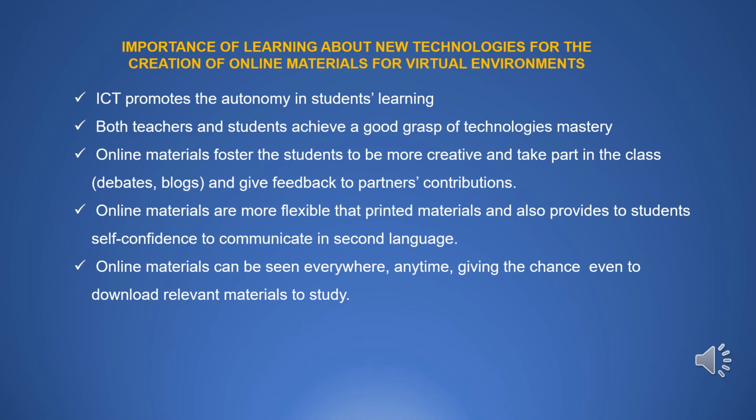And finally, online materials can be seen anywhere, anytime, giving the chance even to download relevant materials to study. And this is very important because if I want to study offline, we can also download a PDF document and study even when we are not online. That's the reason online materials are very important.